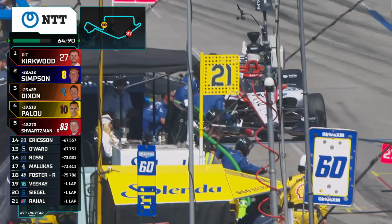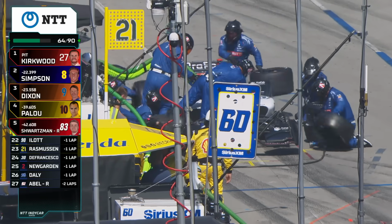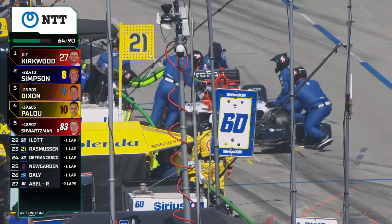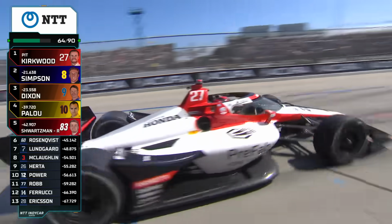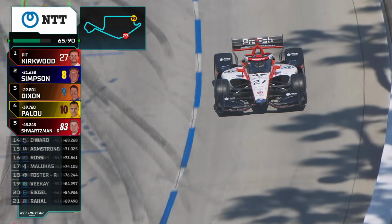As Jack, he comes to you now. Yeah, he's literally just about to hit his marks. The most important 2 laps of the entire weekend now for Kyle Kirkwood and the Andretti team are literally happening. That in-lap, this out-lap, slight hiccup there, I would say, but pretty smooth. He's going to hustle as hard as he can down to turn 1 and hopefully get out ahead of the Palou.